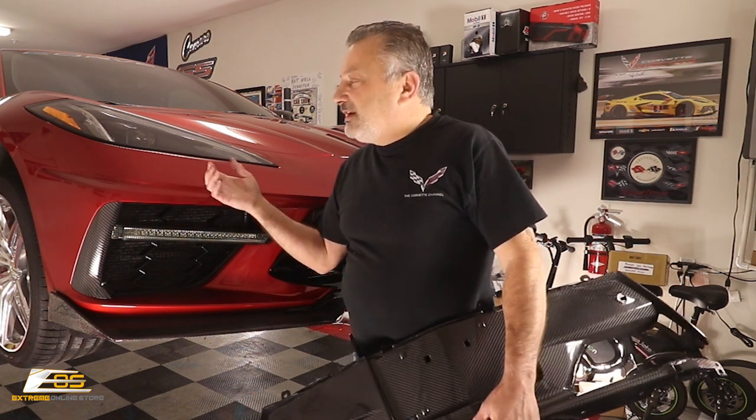You could do this job on the ground. You could jack your car up, put it on jack stands, and you could do it. We're doing it here on the lift. One, it's a lot easier, but two, this way I can get that camera in there and you guys can actually see it. So I'm going to try to get really good views of everything, and we'll do our very best to make it easy for you.